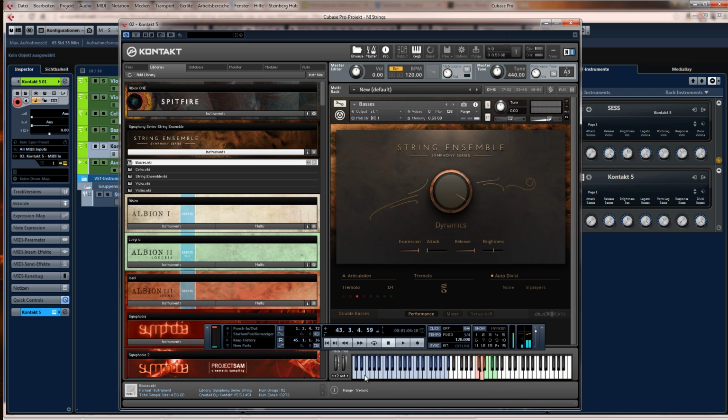This is Audiodivisi, so when I play in octaves, they change to 4 players each. If I switch that off, we suddenly have 16 basses.